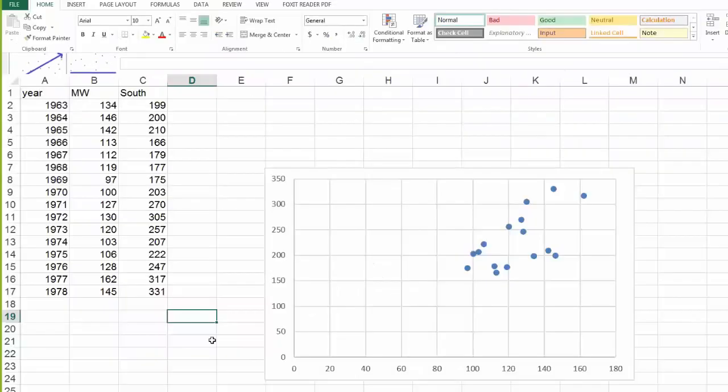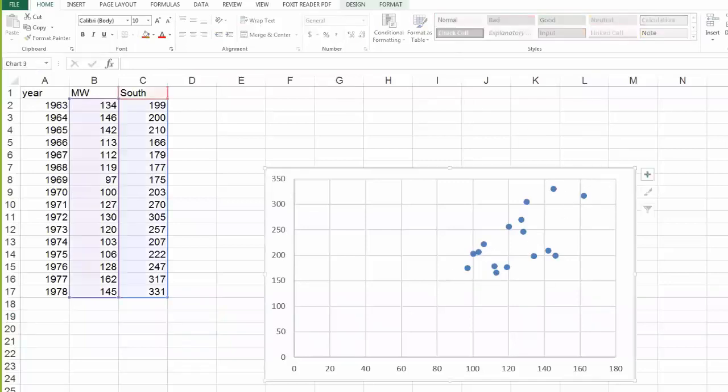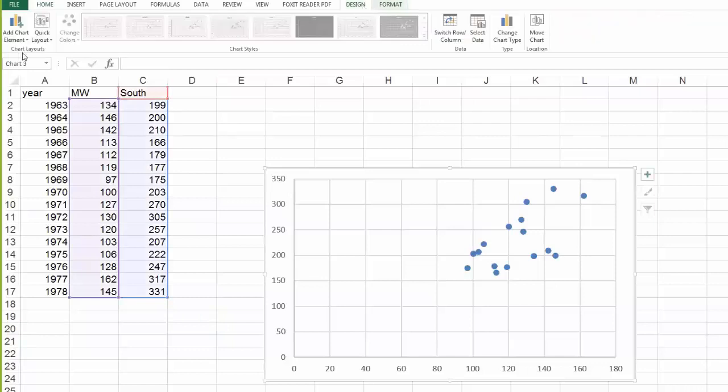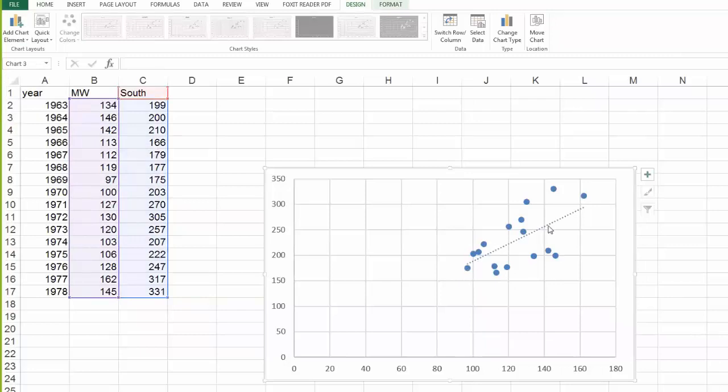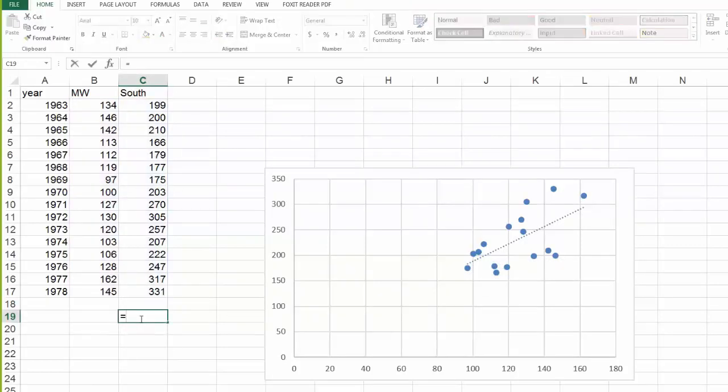So I have a scatter plot here. And again, it looks like there's an upward slope to it. If I wanted to, I could cheat a little bit and put a trend line in there to see for sure. Okay, here's my trend line. It seems to be positively sloped. So my guess is that my correlation would be positive. It's certainly not packed really tightly around this line, though. So I'm assuming that my correlation is going to be positive, but I doubt it's going to be 1. It's probably not going to be 0.9 either. But I want to actually figure it out.